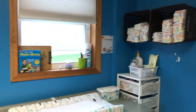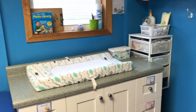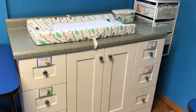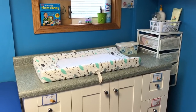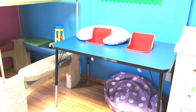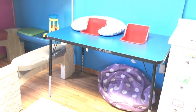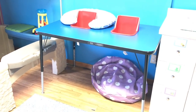Here is my changer — I still put it under a window, which is what I had in the other classroom, basically the same setup. I do have a new organizer over there in the corner, which has cleared up some space underneath. Each of my kids has a drawer to put their extra clothes in. Above the changing table I have a summer bulletin board and a little beanbag chair — the kids have really been loving reading underneath that table. Some of my older toddlers will just sit under there with some books.